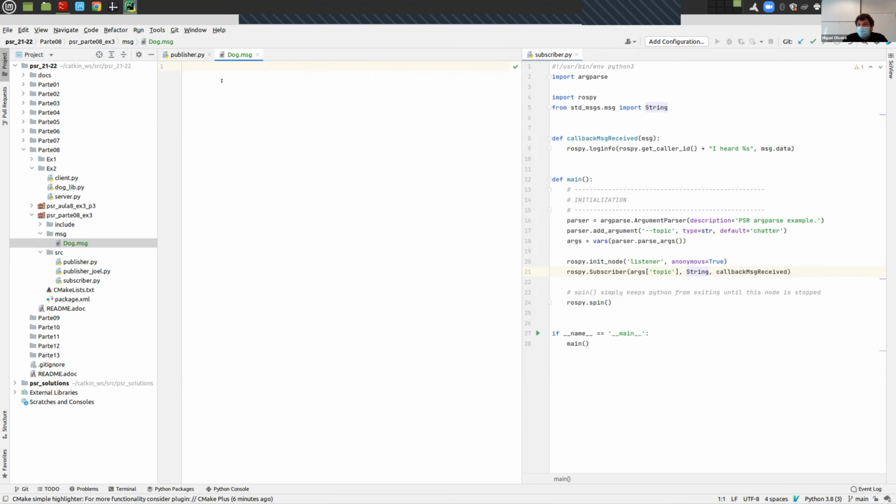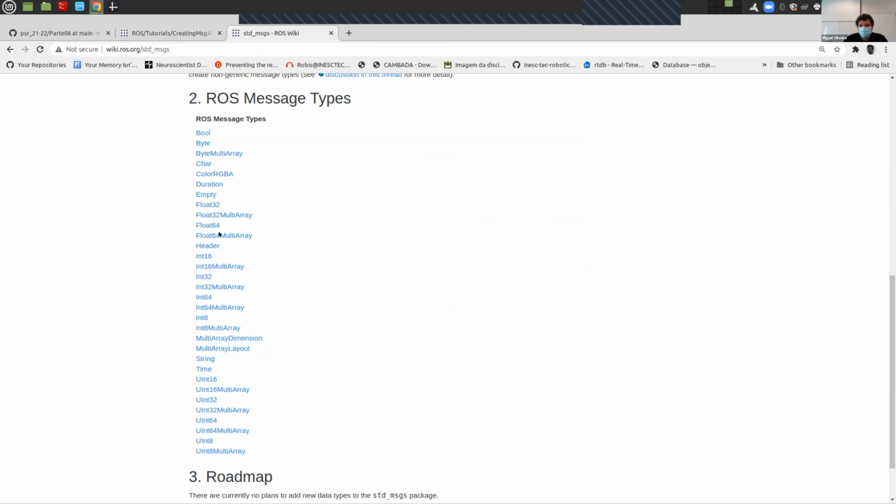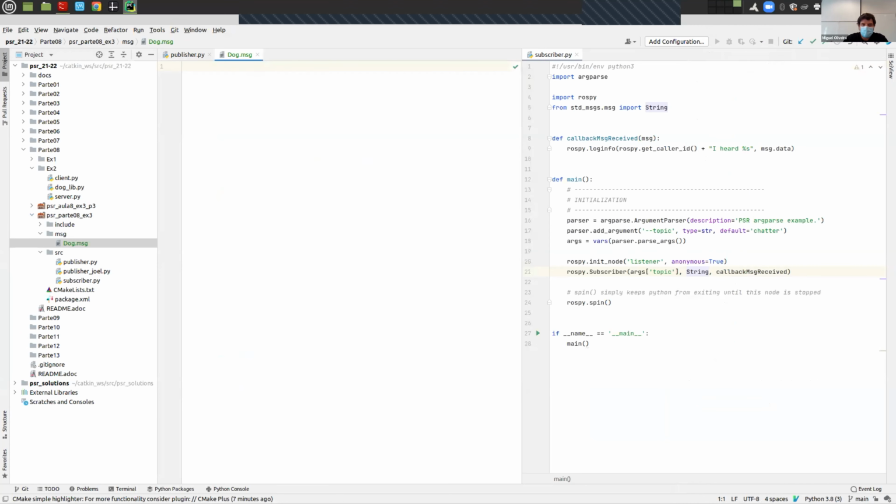Now, this is a ROS message that is going to be sent from one node to the other, and we have to decide on its content. So what should it have? If you remember the example from the dog last week, the dog had some name. The name is a text, a string. So we have to specify here string. We can say string here because string is a type of ROS standard message. So we can use any kind of ROS standard message there. So we are going to say string name. That's the first property of our dog.